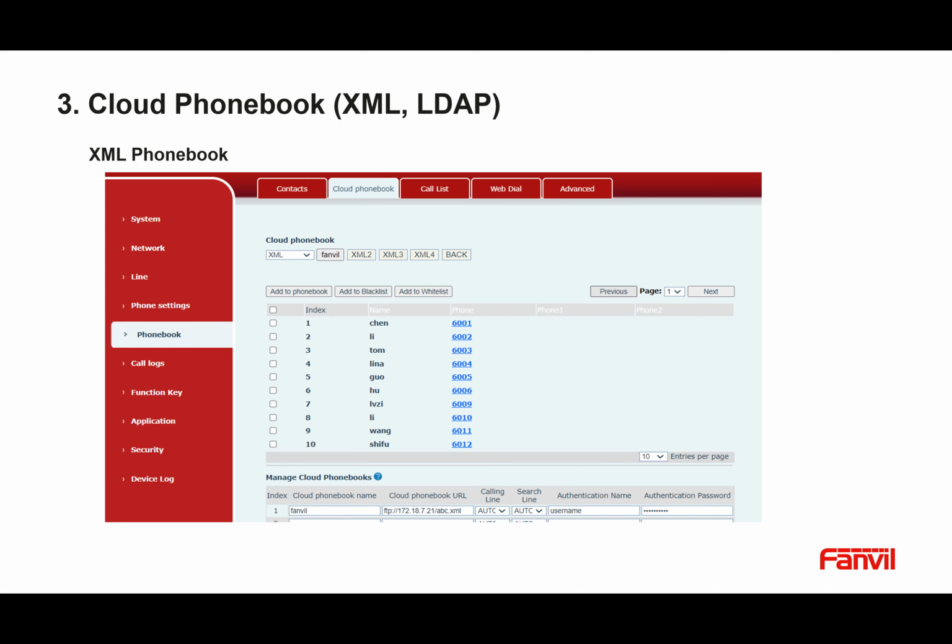Base search means the starting position of the configured server from which to start searching. Max hits means the maximum number of search results.